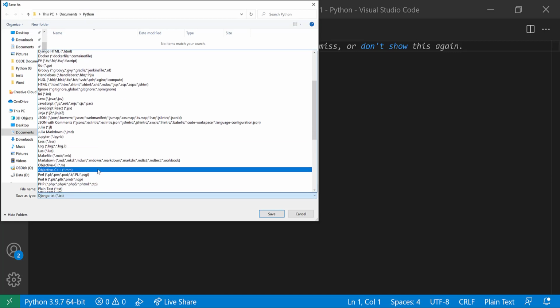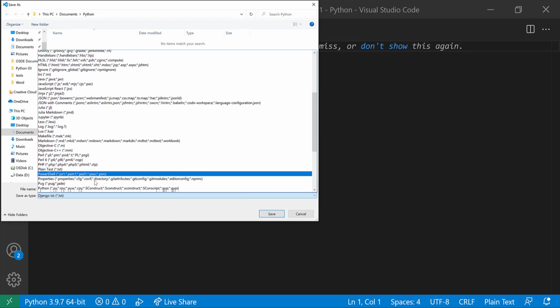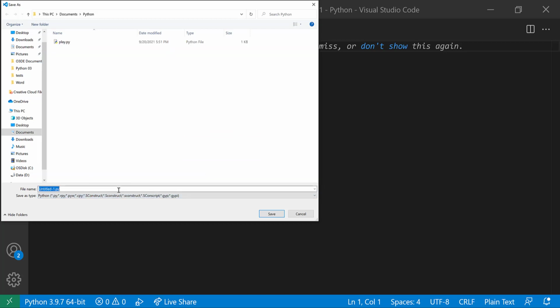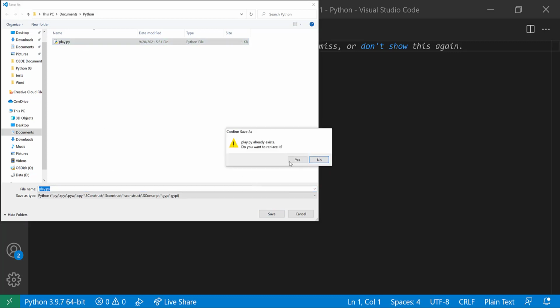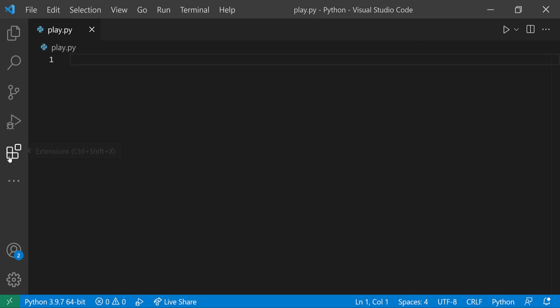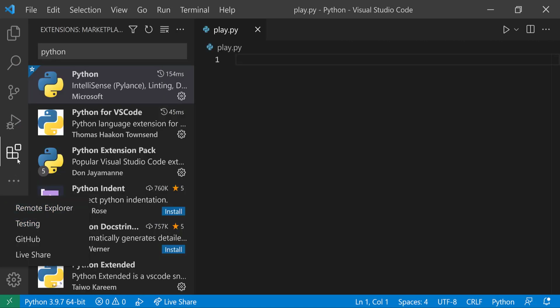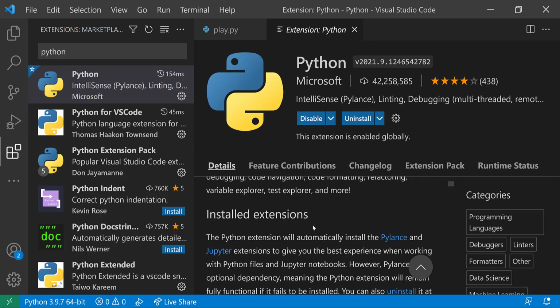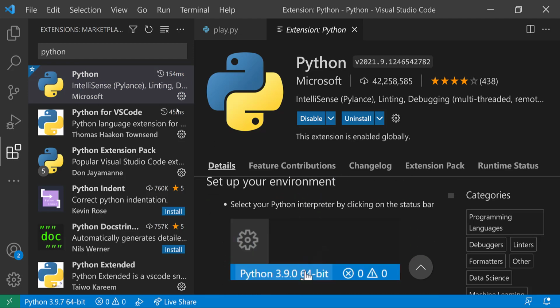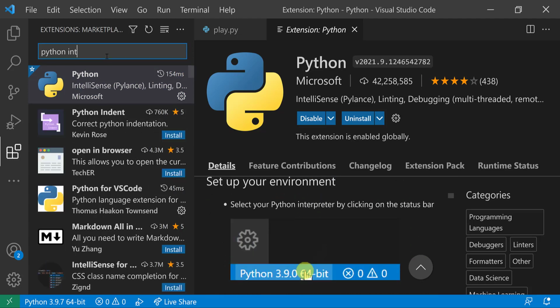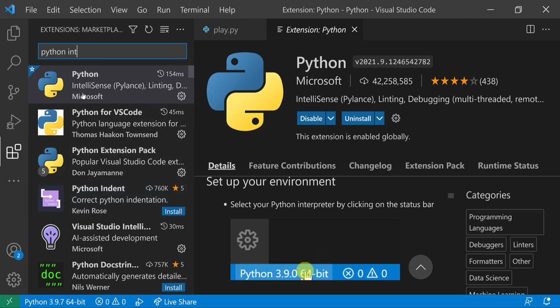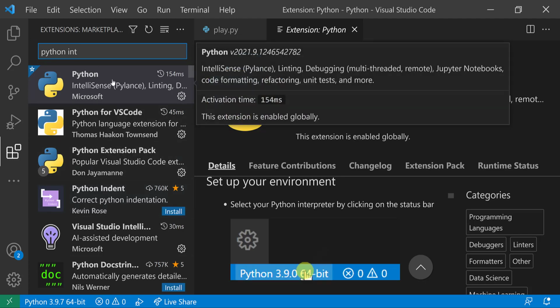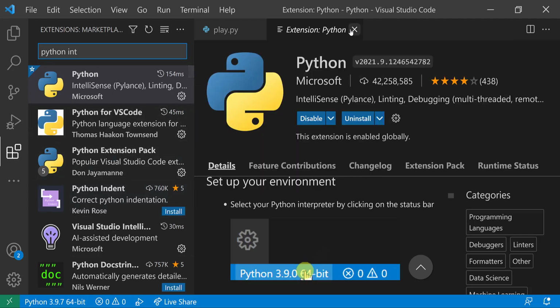So you can either scroll through all of these till you find Python down here, or you can put it in quotes. And I'm going to go ahead and name mine Play and save over that one. Another thing you might want to do is, if your extensions aren't showing, it might be under these 3 lines, make sure that you install the Microsoft extension here. And that's going to give you access to some of the code extensions, things like that. If you type Python int here, there's other IntelliSense packs, but you can see right off the bat, they give you a pretty good one here, but there's this extension pack here.